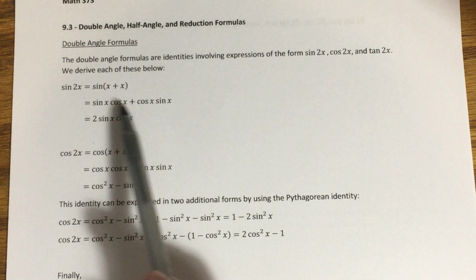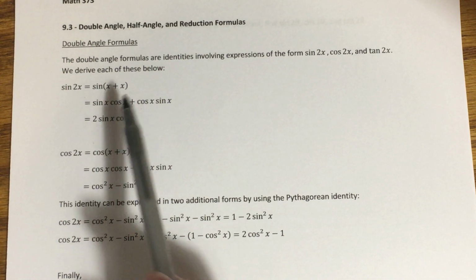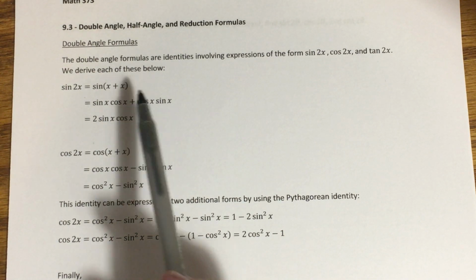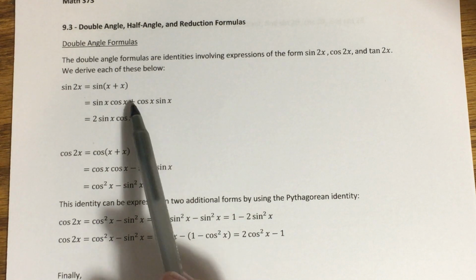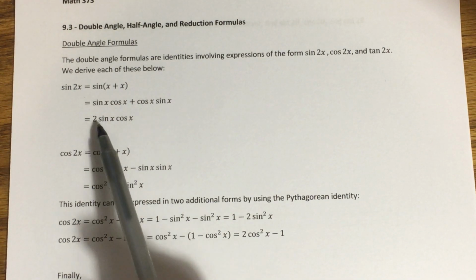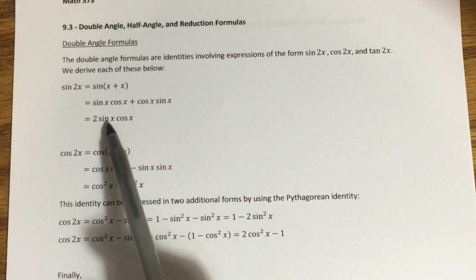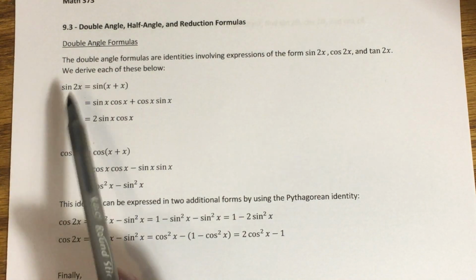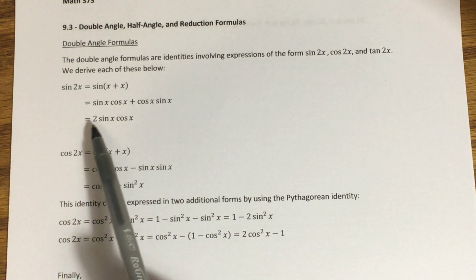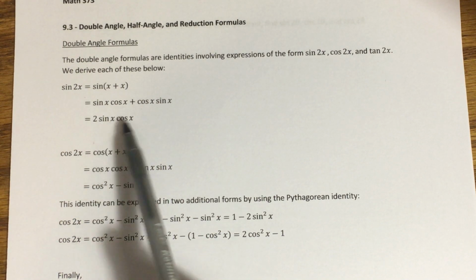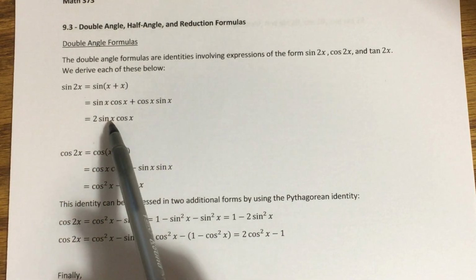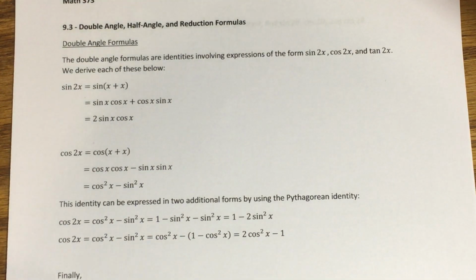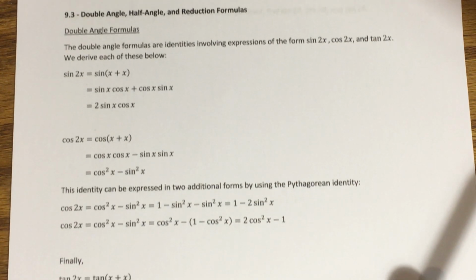But by the commutative property for multiplication, sine times cosine is the same thing as cosine times sine. So these are really the same term. And by adding something to itself, we get 2 times that, 2 sine of x, cosine of x. And so that's our double angle formula for the sine function. Sine of 2x is equal to 2 times sine of x, cosine of x, for any value of x that I could plug in. Okay, that one was fairly straightforward. Again, just using our sum identity.